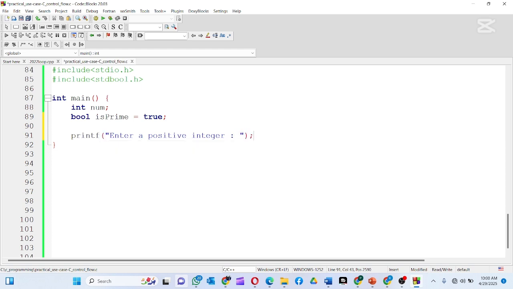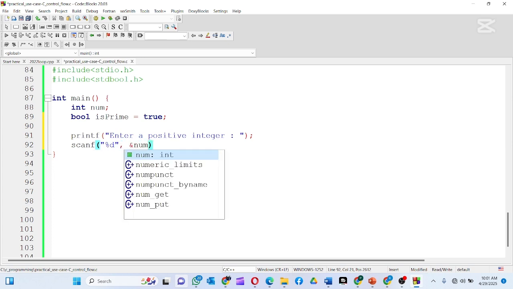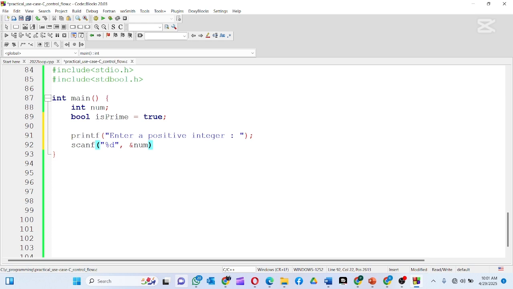Now this number, I'm going to do scanf to get the number by doing %d, then ampersand num. So now I have my number.